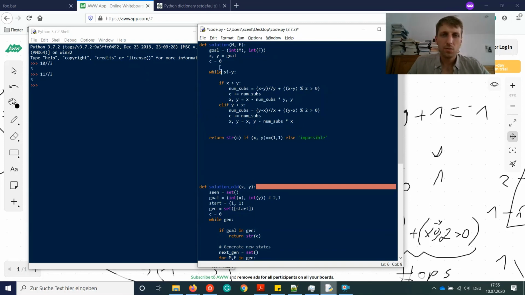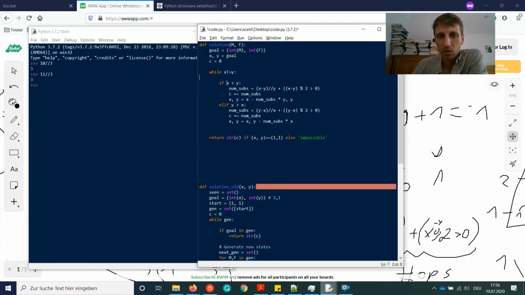Okay, so as long as they are different, if they are equal, so say x is the same as y, and they are both 1, this means that c, our counter, will be 0, and we return our counter if they are both 1. Otherwise, we still know that they are equal. Why do we know this? Because either we would have left the loop immediately, or we enter the loop. This means that they are different.